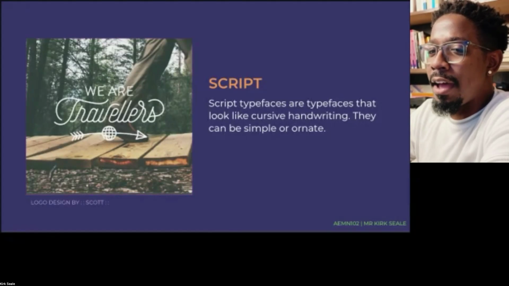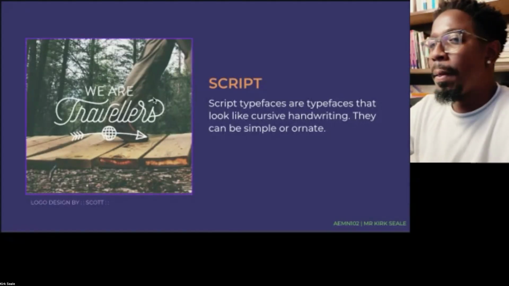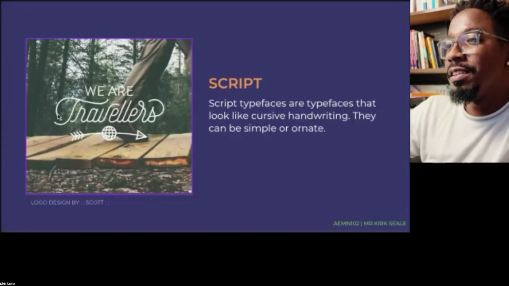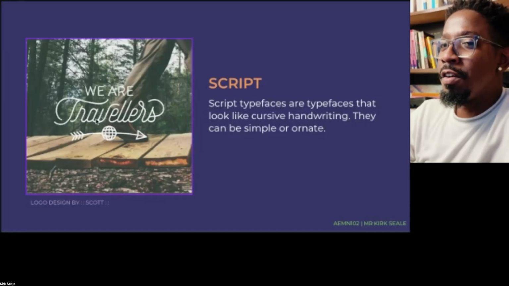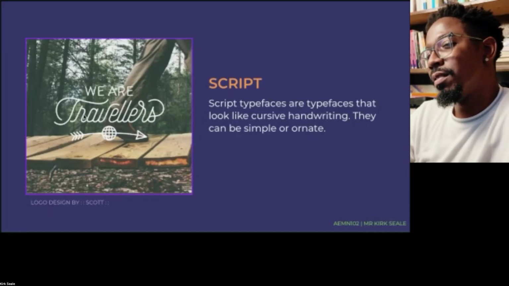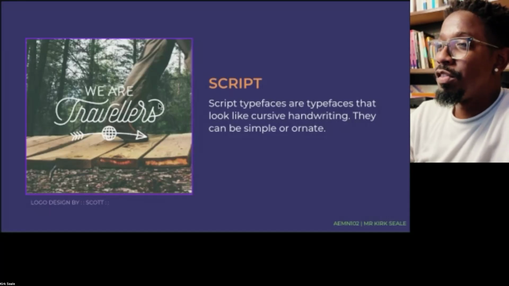Scripts have a flow to them. They feel like they're going somewhere. But sometimes they are difficult to read. Like this letter is an R, right? This is "travelers," but this R is different to this R. Because of this free-flowing handwriting, the R is now backwards, but for some reason you may not read it as an N because your brain is telling you this is supposed to be "travelers."